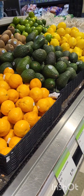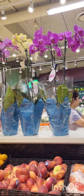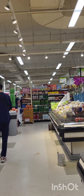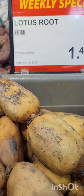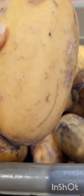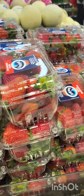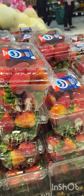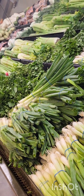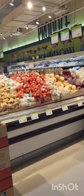Now we are in the produce section, which has their vegetables and fruits with fresh things. The main reason we came to T&T was to pick up lotus root, which we also call that in India. My husband really likes it, so that's why we came here. And there were some good strawberries — they were on a very good deal, like two for $6 or something like that.